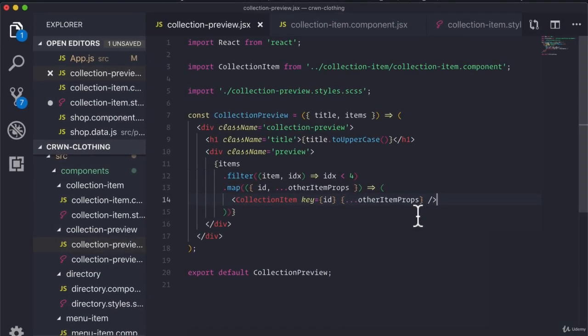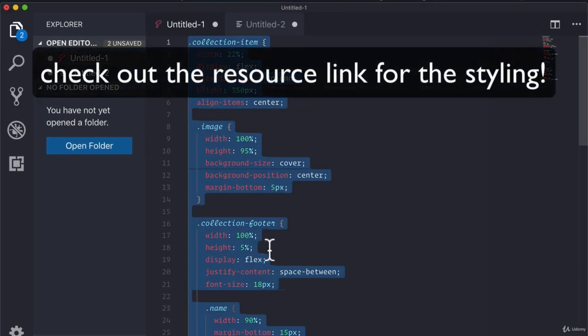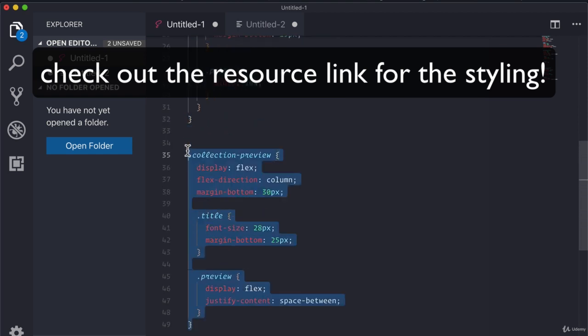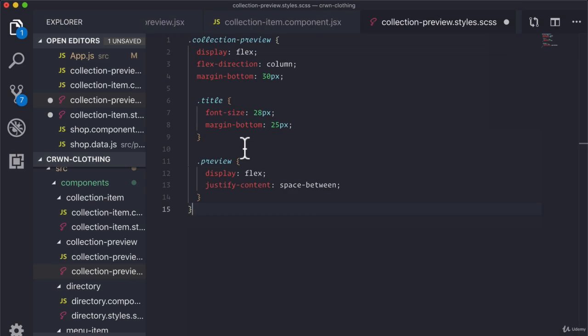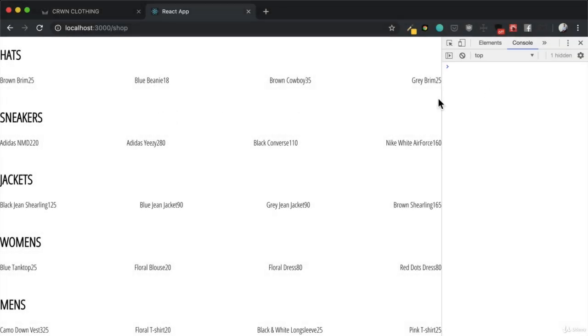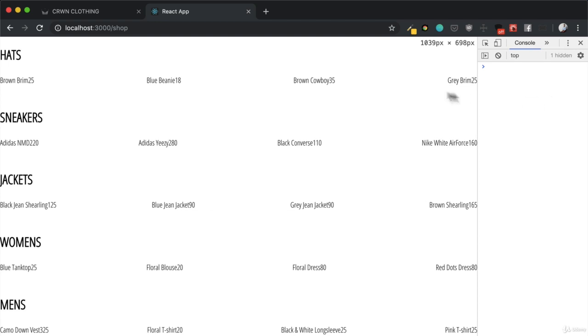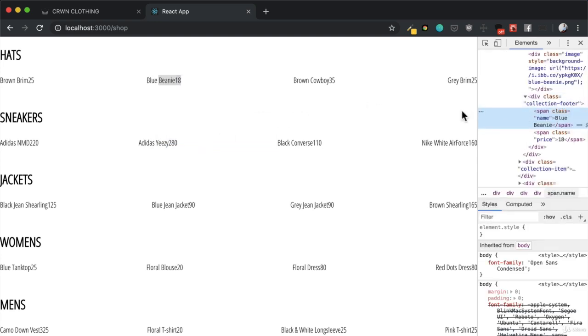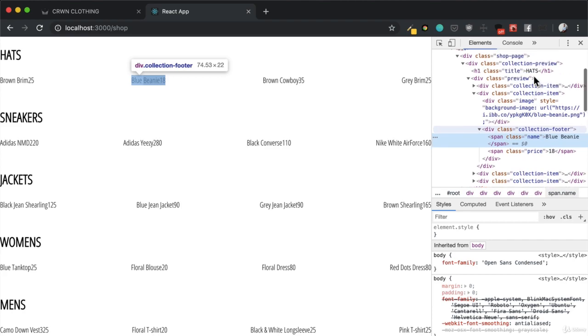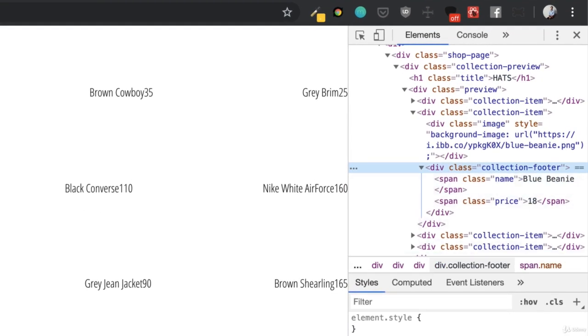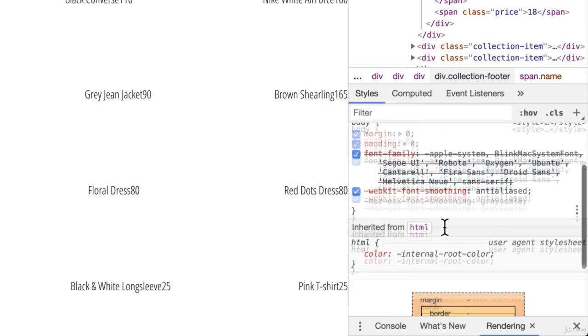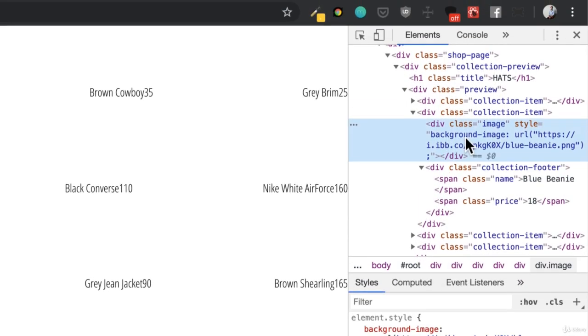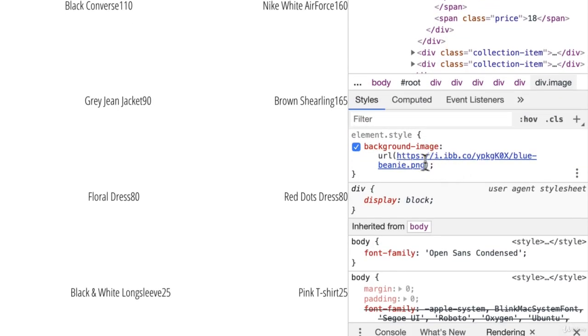Oh, we also have to style our collection preview. So those stylings are down here. Okay, there we go. So we have our price and we have our thing. Because there's no styling coming through, let's just inspect quickly and see if we're missing something. So while you code, you might see this happen. You just want to make sure that our naming is correct for everything and we're getting the styles. So I don't see the styles that we wrote being applied here, although we are getting the actual image right here being rendered.